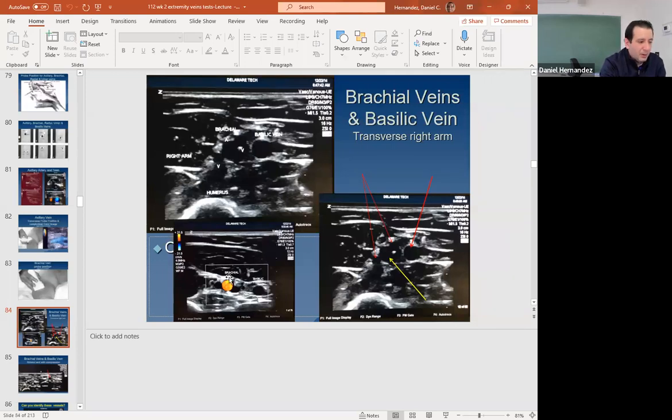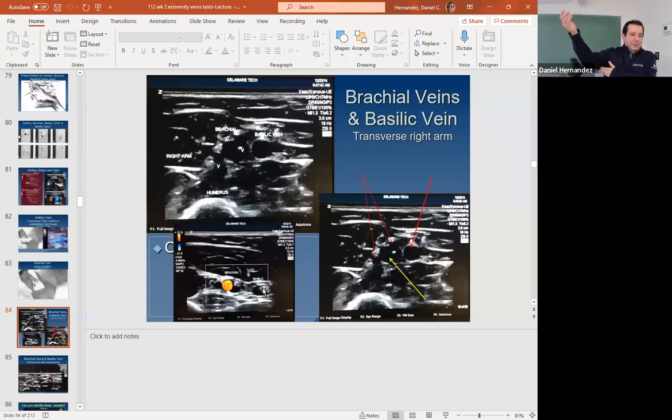So again, we're going to look for our brachial artery and try and visualize our paired brachial veins on either side of that brachial artery or around that brachial artery. So you could potentially have a vein up here, a vein over here, the other vein down here. So they don't necessarily have to be exactly on opposite sides of that artery itself. So we try and locate the brachial artery, try and find the brachial veins adjacent to that brachial artery. And then the basilic vein is going to be by itself, separate.